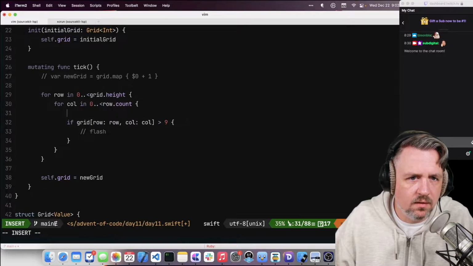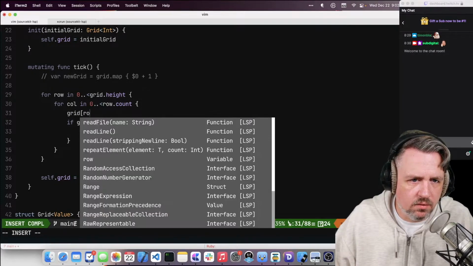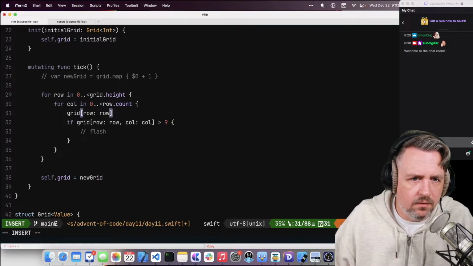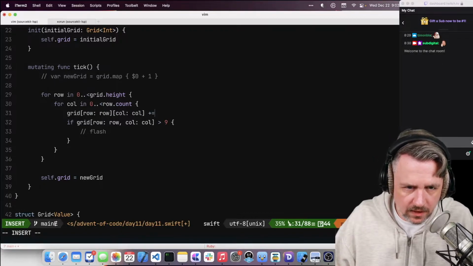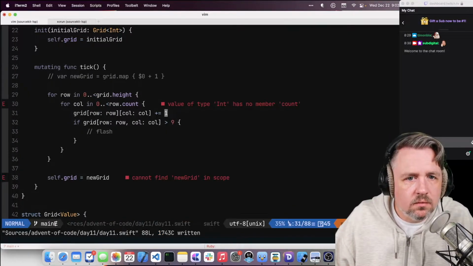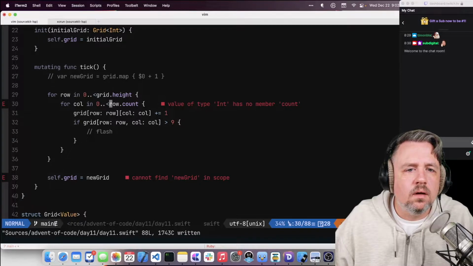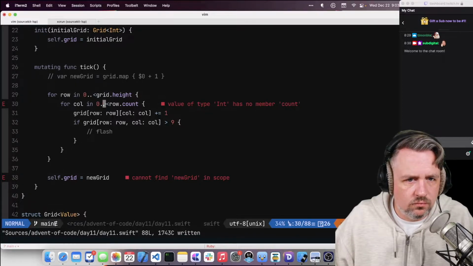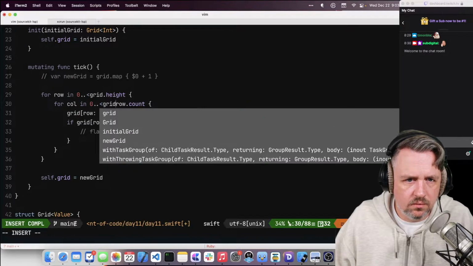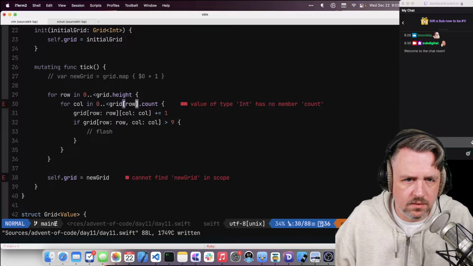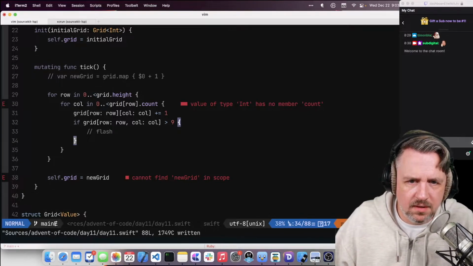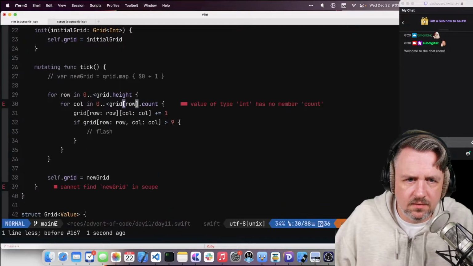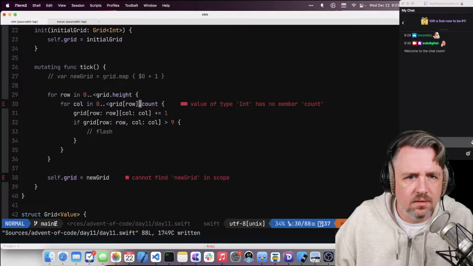So it's going to be like take the item at grid row and call and add 1 to it. This is at grid for that row count, yes. Okay. Yeah, you see what I mean? Like, I need to... how do I get SourceKit to figure this out?